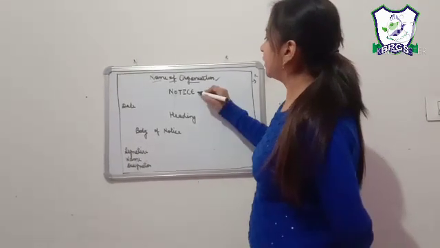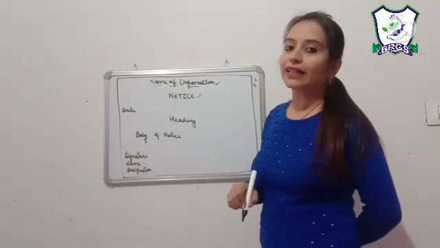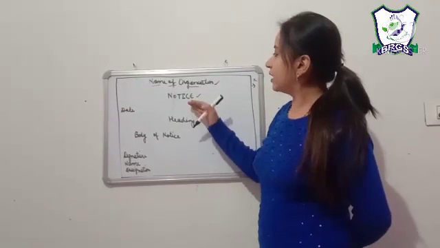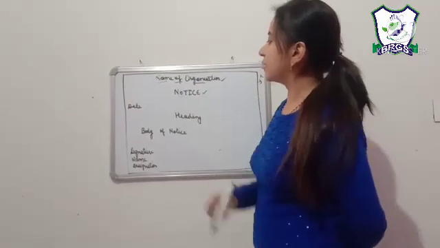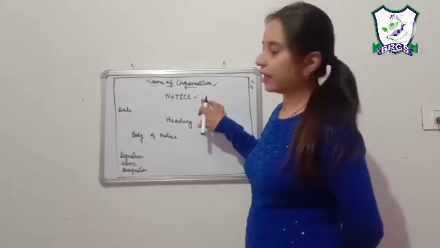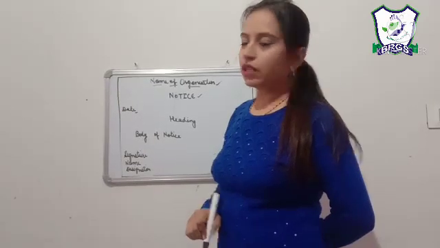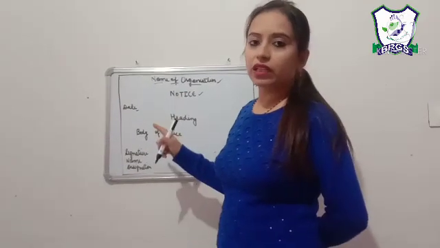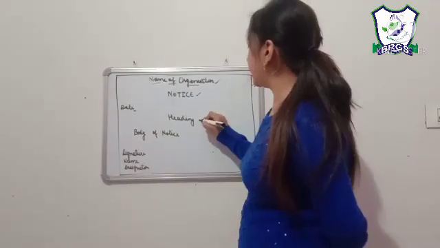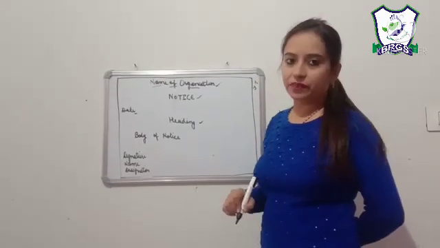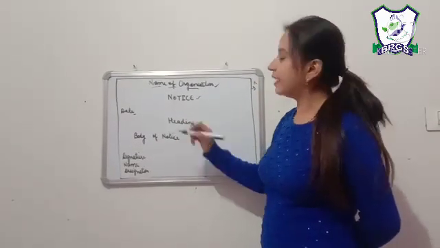Then after that, the word notice comes, that too in capital letters. After the name of organization, the word notice comes in capital letter. Then on the left side, we write date of issuing the notice. The date when we are issuing the notice, and after that we are having heading. And in center then we write heading.